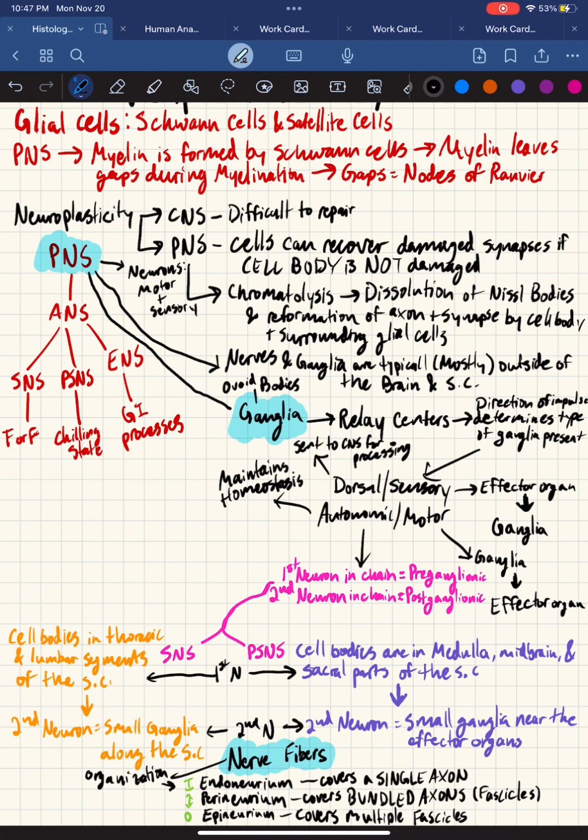Now, going back to the PNS with the Schwann cells and the myelin sheath that it forms. Myelination itself is actually very significant in nerve fibers because it regulates a couple of their characteristics. So you've got unmyelinated nerve fibers and myelinated nerve fibers. If you start off with unmyelinated nerve fibers, we're just going to talk about that portion right here. It's not sheathed. A sheath is going to add a little bit of girth to it, but it ain't got no sheath, so it's not going to have as many layers.